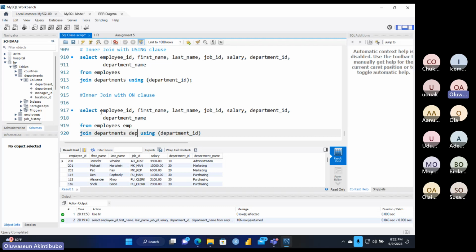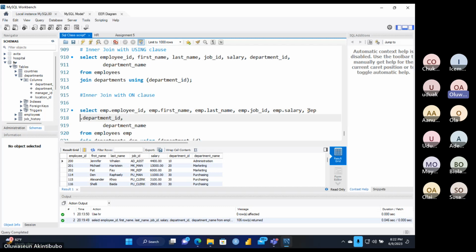Now I need to qualify: M dot employee ID, M dot first name, M dot last name, M dot job ID, even M dot salary. I can now say dep dot department ID. Let's bring this.